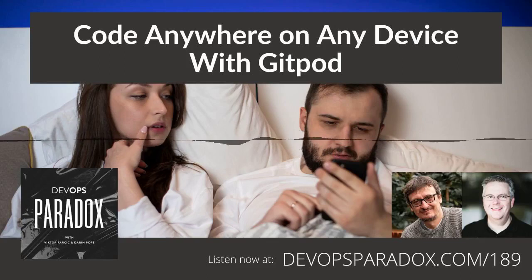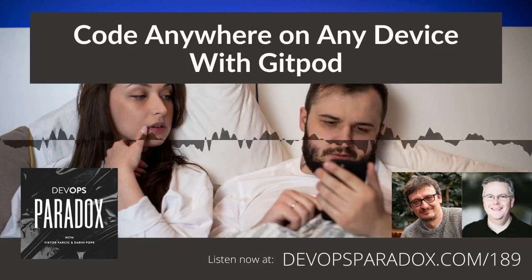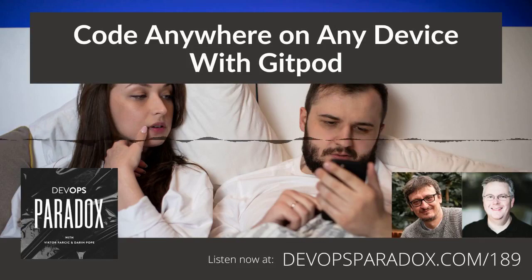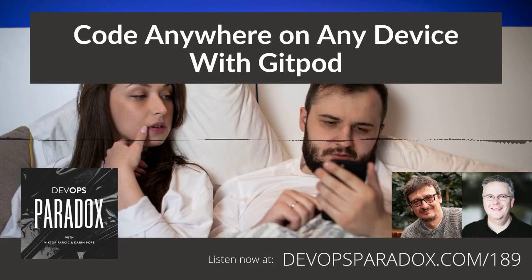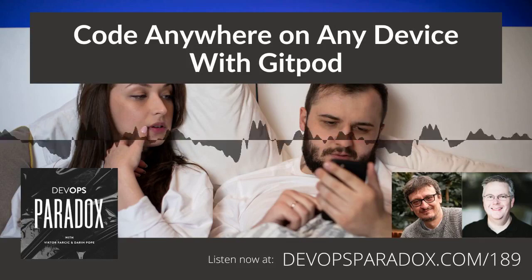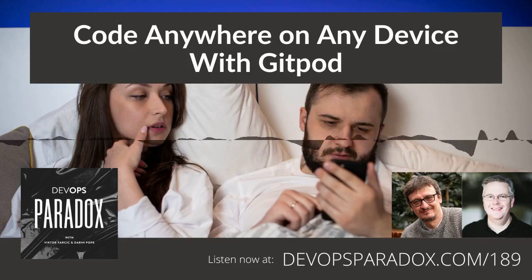Now, based on what you just said, and based on how the company is named, I'm assuming Gitpod, pod being the key word there, means that it isn't just a dumb laptop in the cloud. What does running something like Gitpod at scale mean to you? So the key metrics that we care for are, for example, workspace startup time, and obviously also workspace success rate. Workspace startup time is how long does it take to start a workspace? So you click that button, or you add that to the URL of your repository. How long does it take to start a workspace? And optimizing for that is a perpetual challenge, a very interesting one.